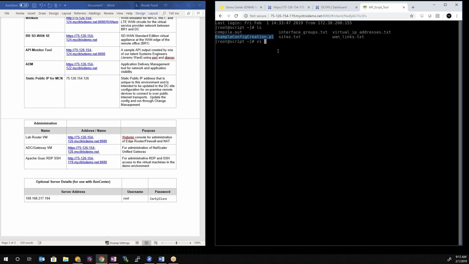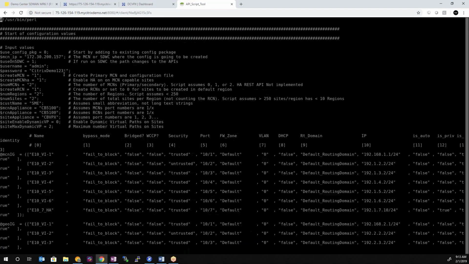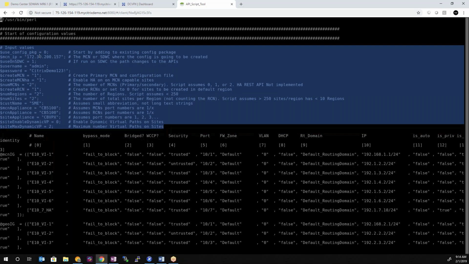So if we look into that file, we can see the input values, and here you can define the IP address of the management of either the SD-WAN Center or the MCN, the management IP of the MCN.